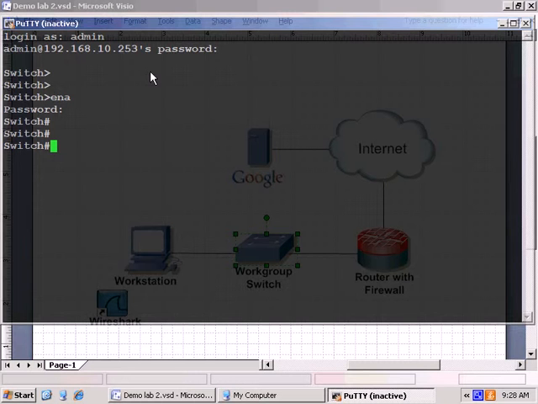Let me go back to user exec and start from there. If I type the command disable, I'm now back at user exec. That's a command you'll maybe need to know for a test. I guarantee you'll probably never use it unless you're doing something like what I'm doing, demoing for students who are trying to learn this. Disable essentially takes us back to level 1, or user exec. And I'm doing that specifically to show context-sensitive help.